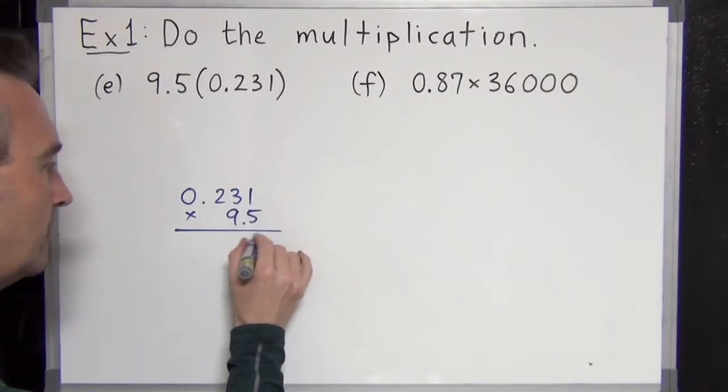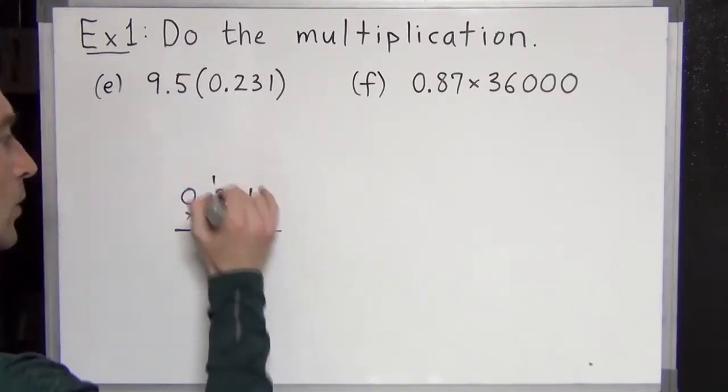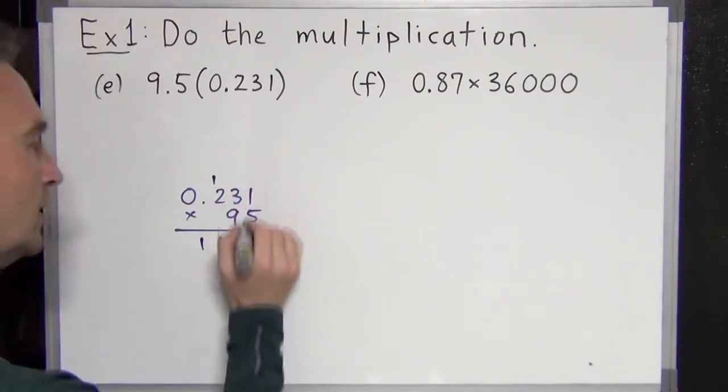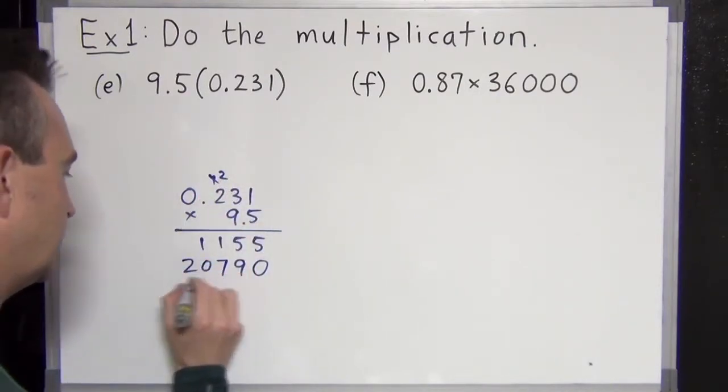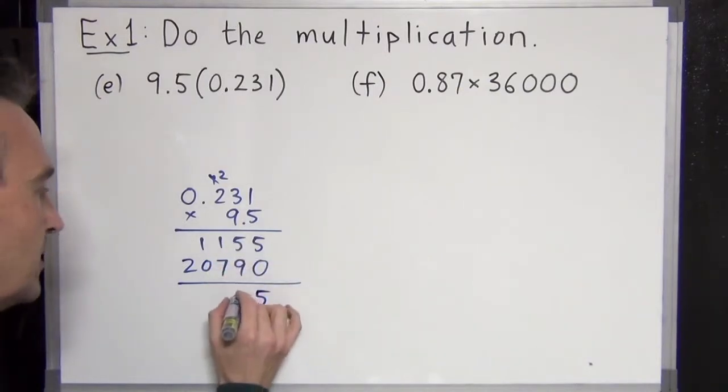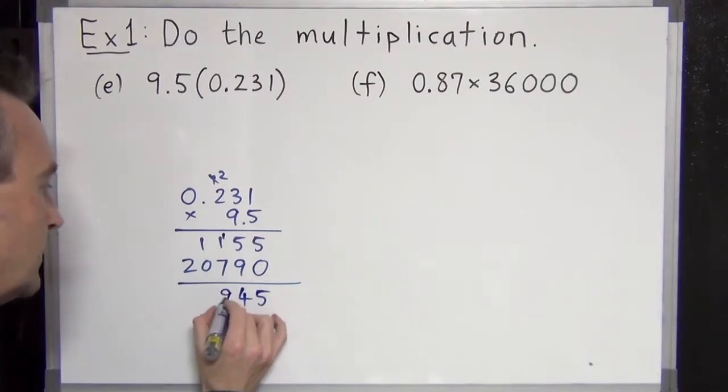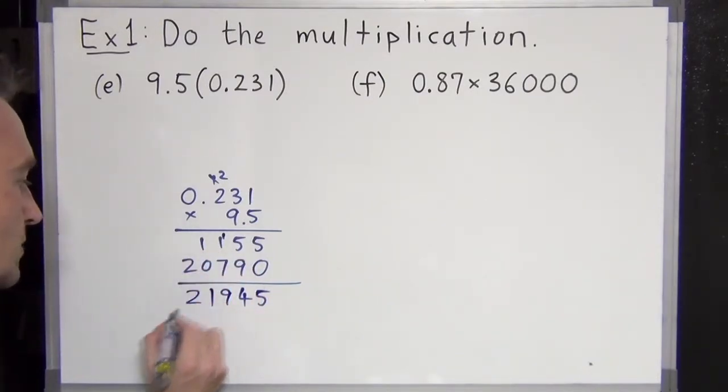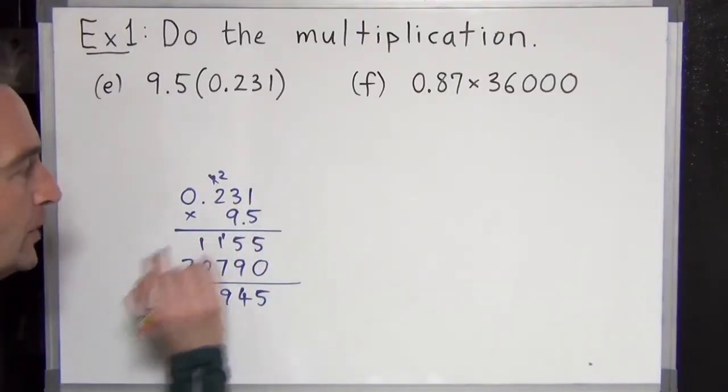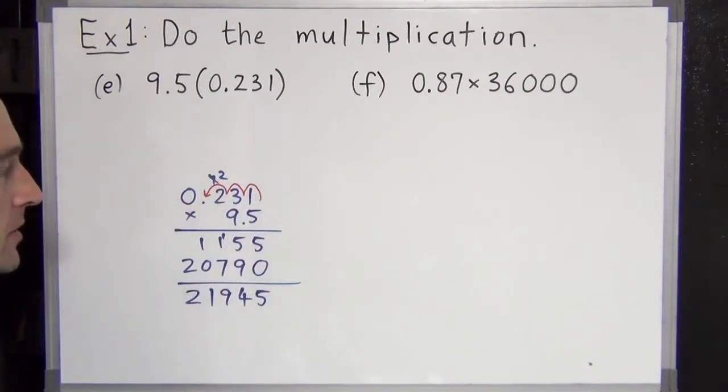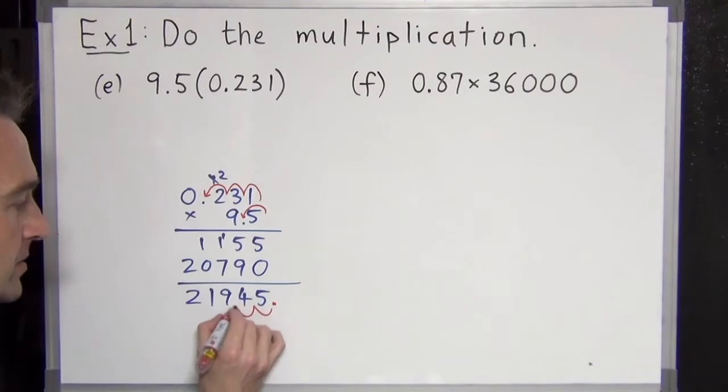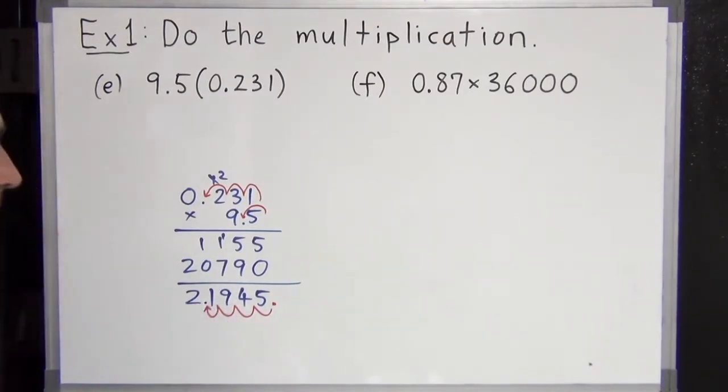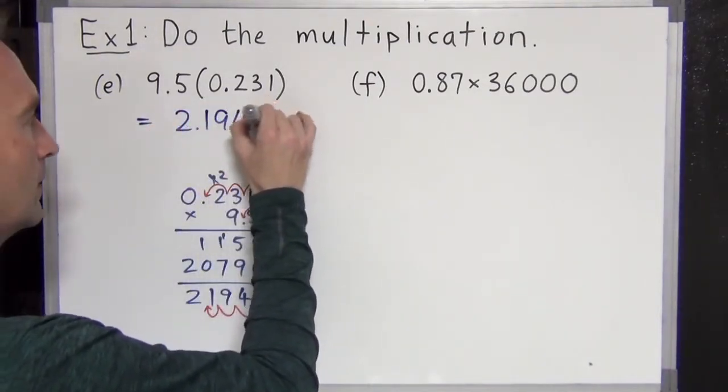Multiply. Five times one is five. Five times three is 15. Carry the one. Five twos are 10 plus one is 11. Zero comes down. Nine ones are nine. Nine goes down. Carry the two. Nine twos are 18. Plus two is 20. And let's add these. Five plus zero, five. Five plus nine, 14. Carry the one. One plus one is two. Plus seven is nine. One plus zero, one. Nothing plus two is two. 21,945. You're forgetting the decimal point again. Oh yeah. So let's count them in the question. We've got one, two, three decimal places total in the question here. Plus another one making four. One, two, three, four. So we need four down here in the answer. Starting here. One, two, three, four. So our decimal point goes here. So the answer is going to be 2.1945, which makes sense, right?